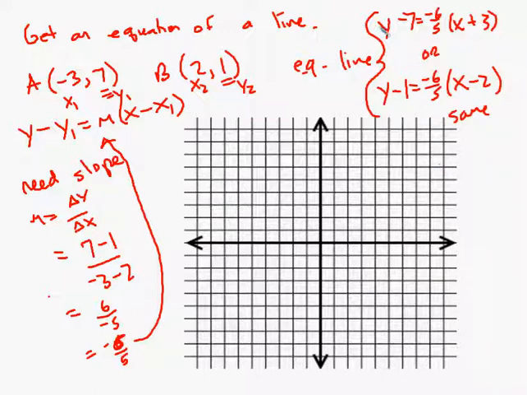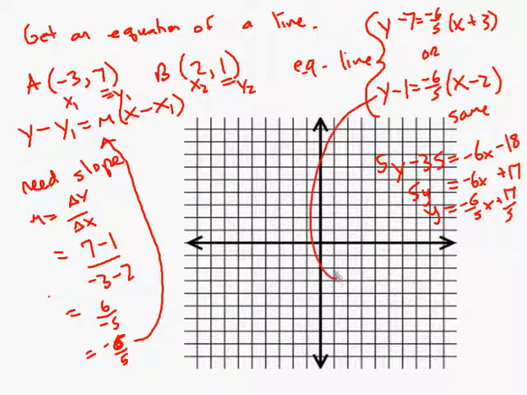And let's go ahead and prove that. So on this first one, if I wanted to get this solved for y, if these are the same line, I should get the same slope-intercept form. So I clear the fractions, so I'll get 5y minus 35 equals -6x minus 18. I'm just solving this one for y. Add the 35, so I get -6x. What's -18 plus 35? 17. And then divide by 5. So we get -6/5 x plus 17/5.